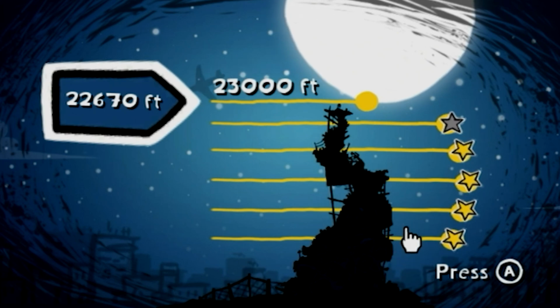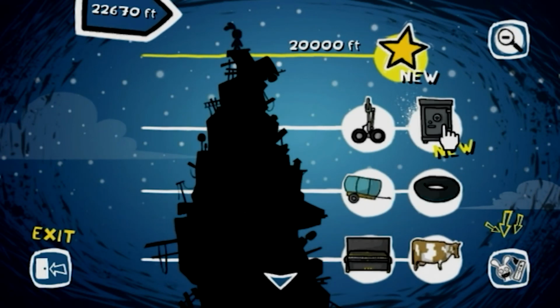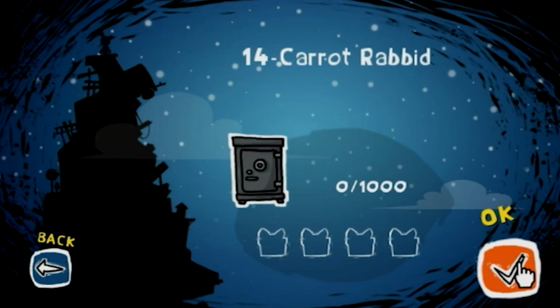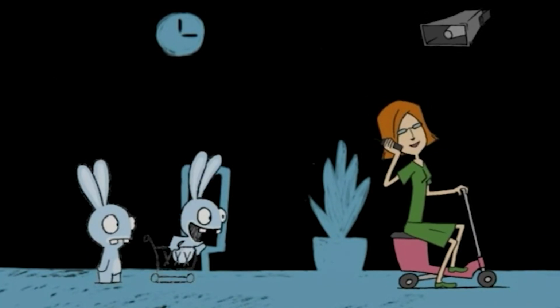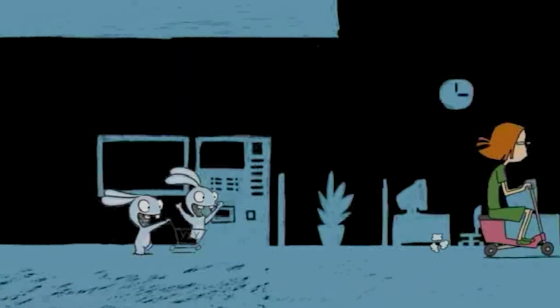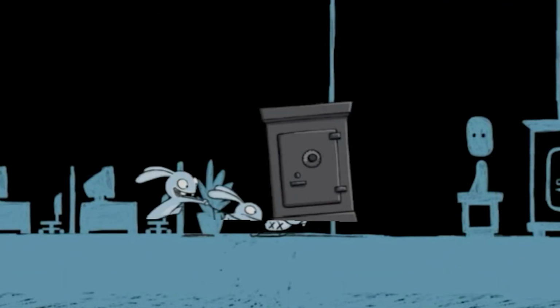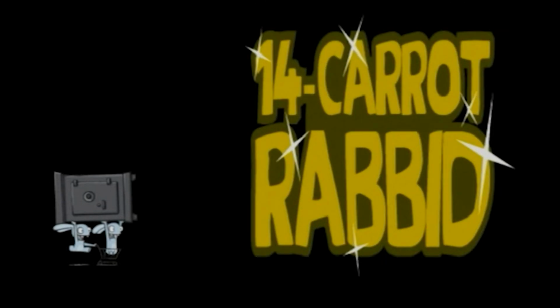We're a couple of feet off from being able to beat the game completely, actually. Once we get to 23,000 feet, that's it. We can go see the ending. But I do at least want to show off some of the later levels, even though the last couple levels are the worst parts of the game by far. Now, I do love the secretary, though. Yes, we're going to be seeing a lot of Sandra in this level.